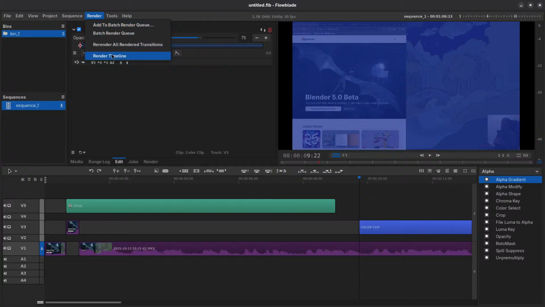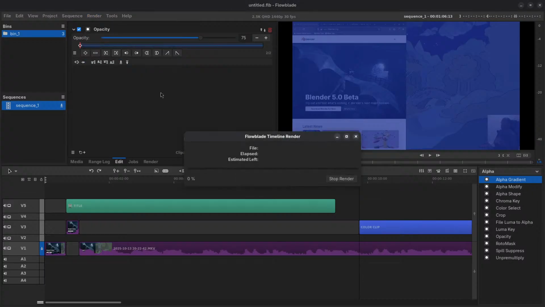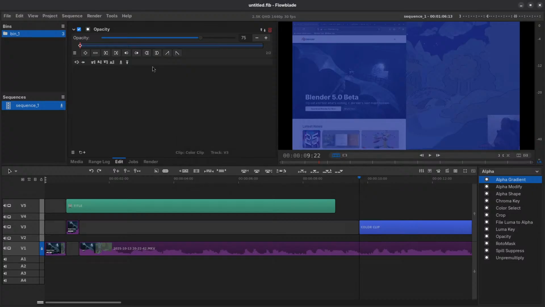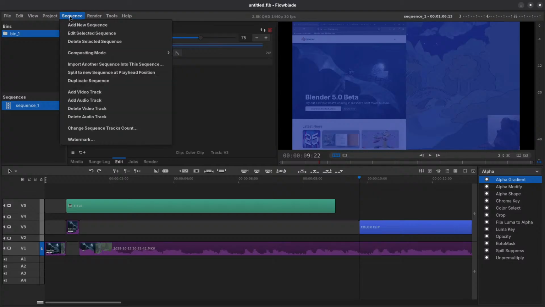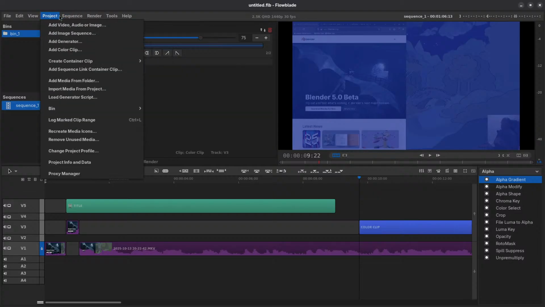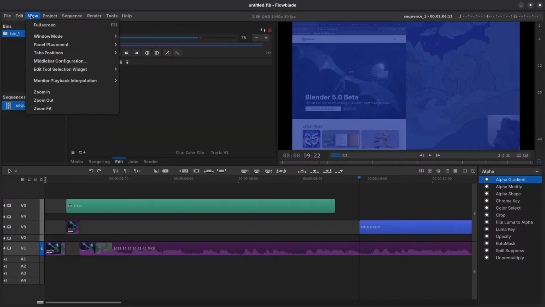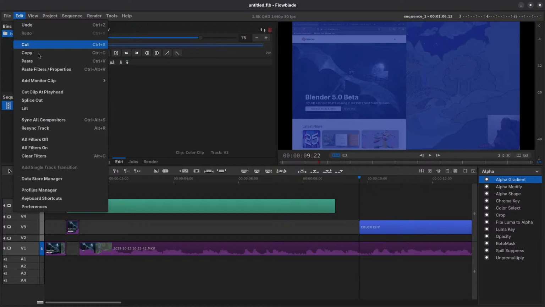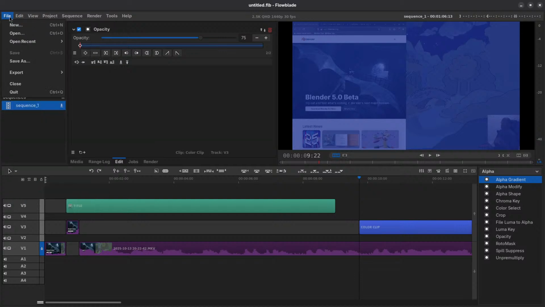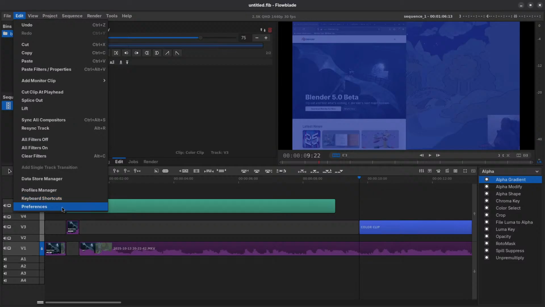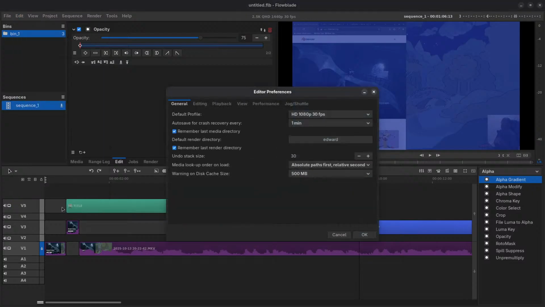Render. Okay, let's go to render timeline. Okay, that's not what I wanted. I don't want to. I'm saying I want to set the render stuff. I thought it'd be under project. Edit preferences. Okay, must be under preferences then, I'm guessing.